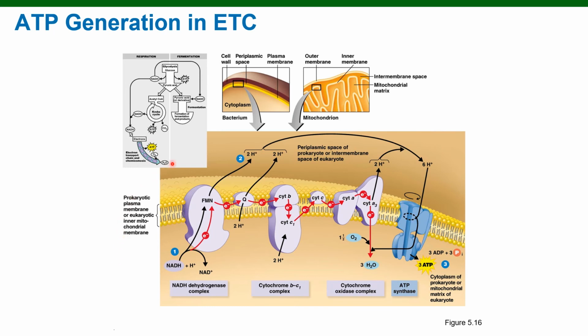And they're pumped through the membrane and into the periplasmic space, or above the inner mitochondrial membrane. And so right here, hydrogens build up, and if we could take a look at that, this would be defined pH-wise as an acidic space. So we'll look at that in just a moment, but acids are building up here because of the protons.